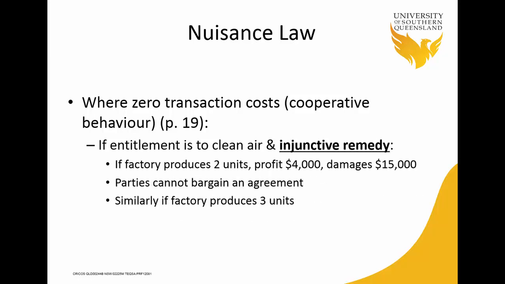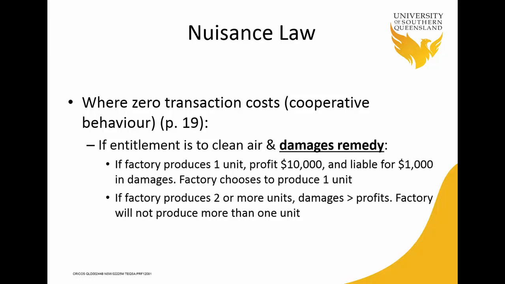Okay. Let's then move on to the next cell on the first row. So now we're still talking about entitlement to the victim, i.e. clean air, but we are going to impose a damages remedy. So instead of saying that the victim can actually go to the court and get an injunction so they stop the factory from producing, it's going to be ex post. So after they actually breach the entitlement to clean air, if the factory decides to go ahead and produce anyway, then the victim could go to court, not asking for an injunction but asking for money, compensation for the damage, for the pollution they've suffered because the factory was producing.